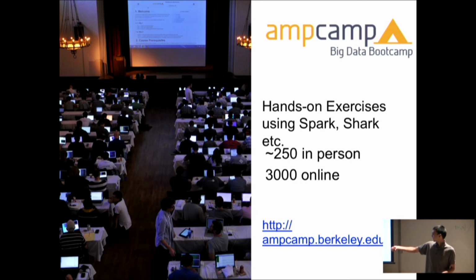The website is listed here, ampcamp.berkeley.edu. If you're interested in this stuff, you should go and check it out. It's a great introduction to how to use these things, and you can walk through each of the steps, and there are data sets online and all of the instructions online to use the software.